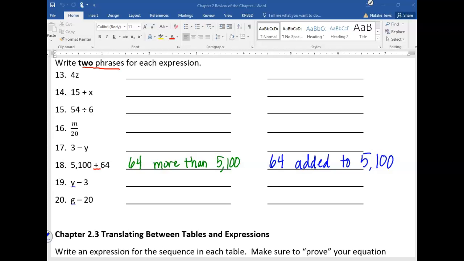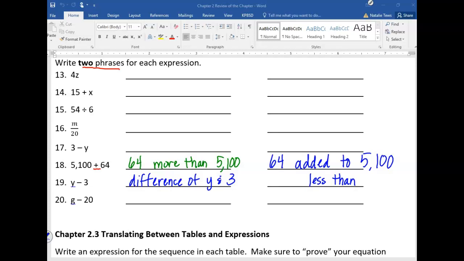Okay? All right, let's look at number, I know nobody wrote down 19 and 20, but let's do that one. Okay? So I could say the difference of y and 3. Here's one where people sometimes get it wrong. Let's see. They say the less than one. Okay, how would I write the numbers if I'm going to say it as less than? Because I have to be careful with the order because it's subtraction.